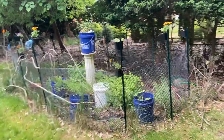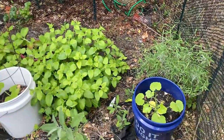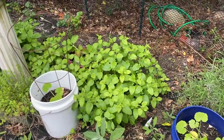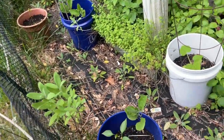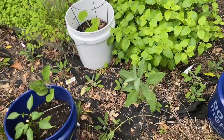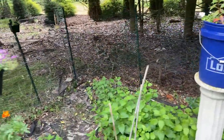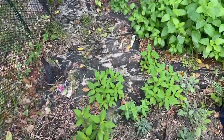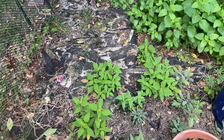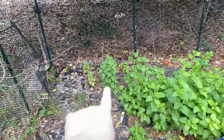And I'm coming over to my herb garden because I had to replant all my sage. See, I use the little planters. I got a couple veggies over here, but look at my lemon balm. It's gorgeous. And then on the ground, all that you see that's green, those are new sage plants. And some new ones. And I grow things in buckets, guys. You could do it too. But right here, these greens right here, that's pineapple sage that's coming back. And then back there, it's catnip.